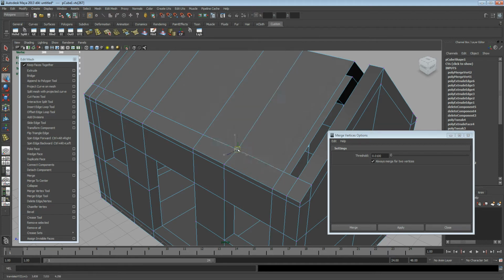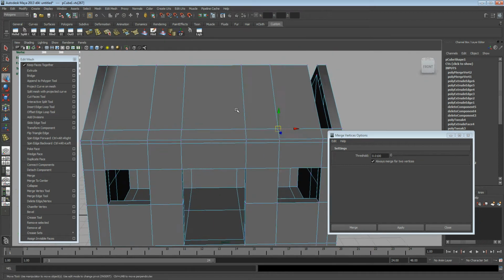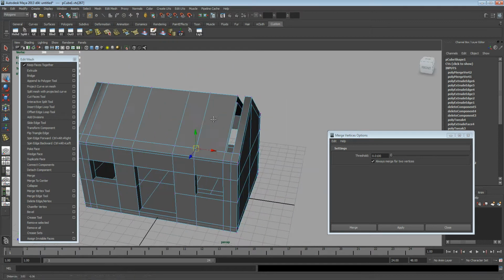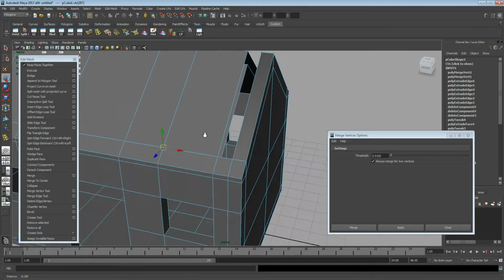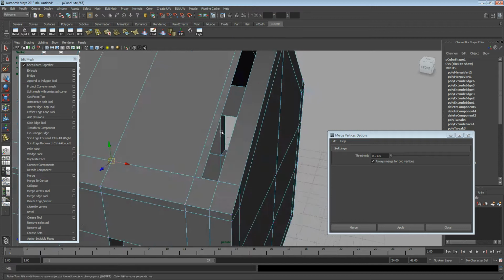The two vertices are merged, right? So this is itself a constraint, checking whether they fit within this distance. For this value, it's really your own experimentation based on how big you are building your objects.